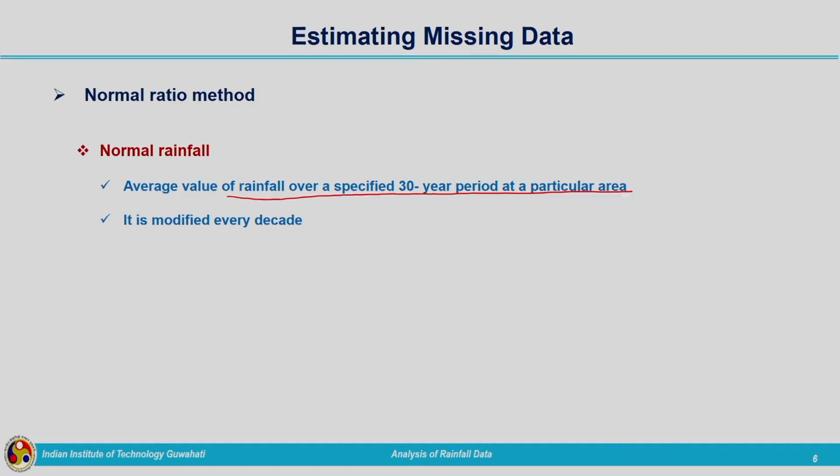That is, if we are collecting data for the last 120 years, from 1900 onwards, we can calculate the normal rainfall for 30-year periods: 1900 to 1930, 31 to 60, and that way up to 1991 to 2020. So, 30 years of data is considered as the normal rainfall, but this needs to be modified every decade. Presently the normal rainfall period is from 1991 to 2020, as we are in the year 2021. So we make use of the data from 1991 to 2020 and average it to get the normal data. When it is the year 2030, we will use the years 2001 to 2030. That way, every decade we need to modify this data.